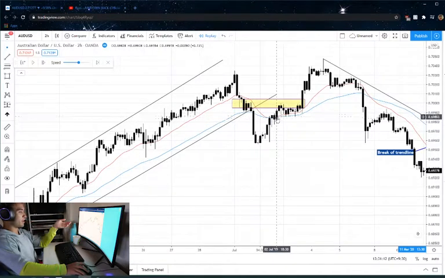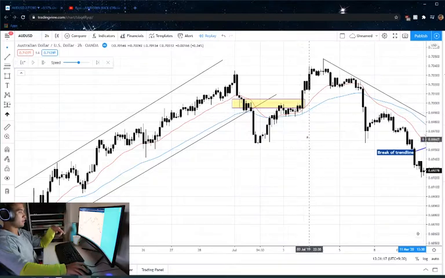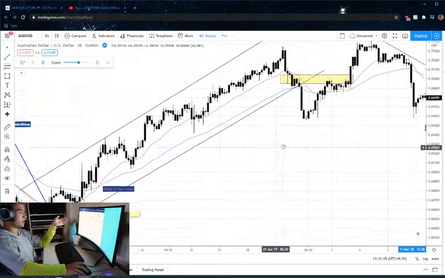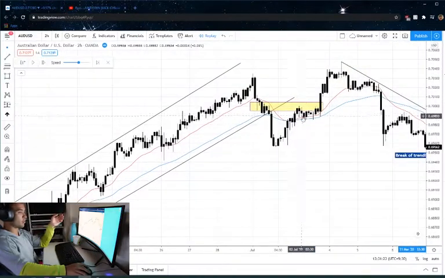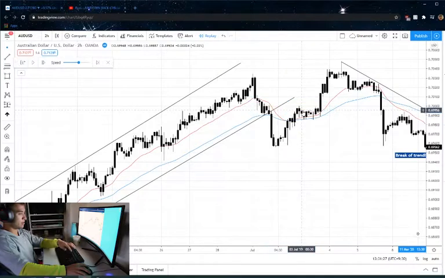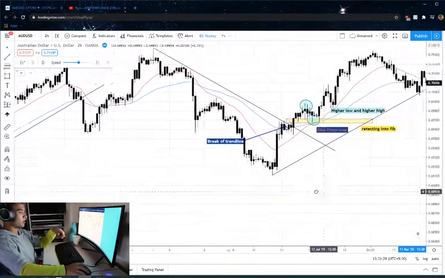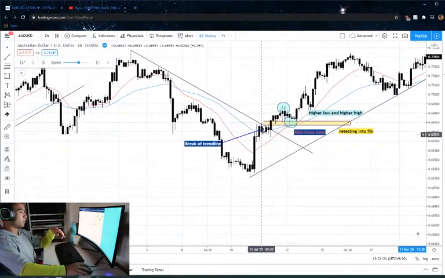And look at the moving averages too. They didn't really cross, so they're still up. So I wouldn't have sold on this, because if you looked at every other single time, the EMAs crossed. This time it didn't cross, and price looks like it's struggling to break down, so that's why I didn't do that. Another trend line coming down, big push up, break.